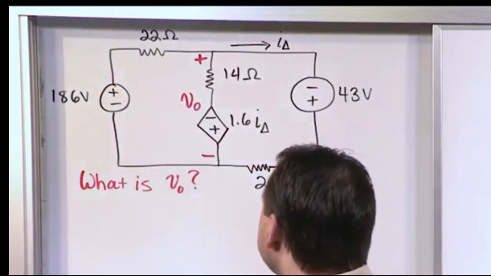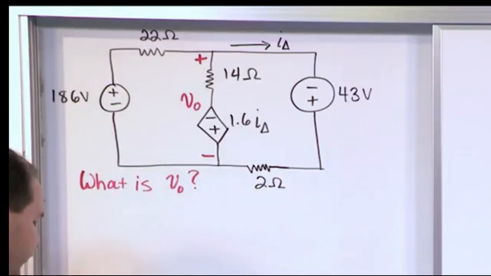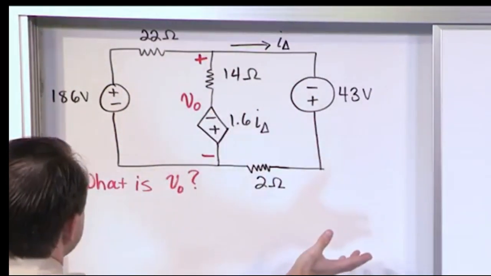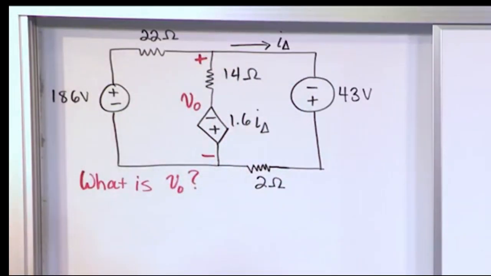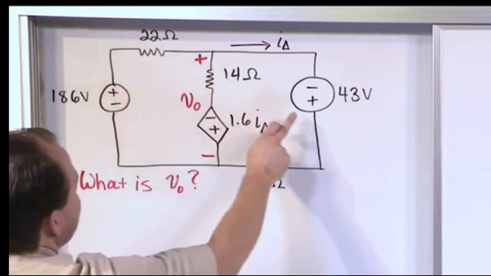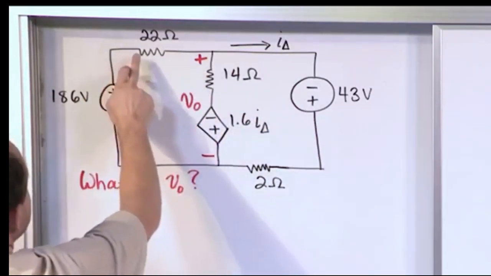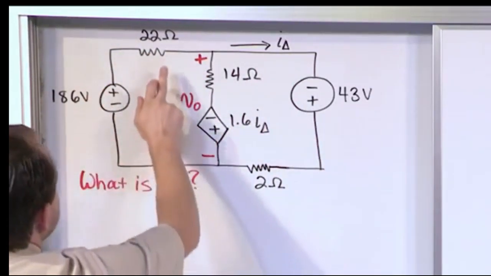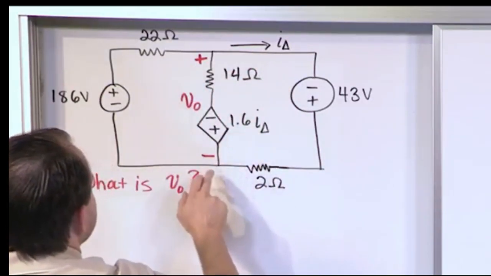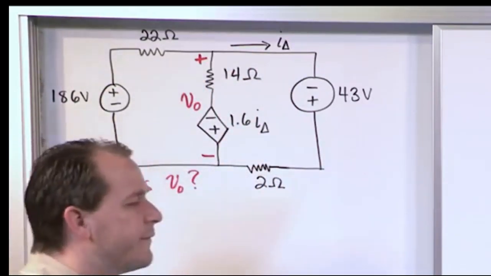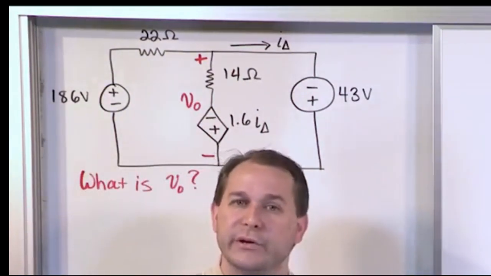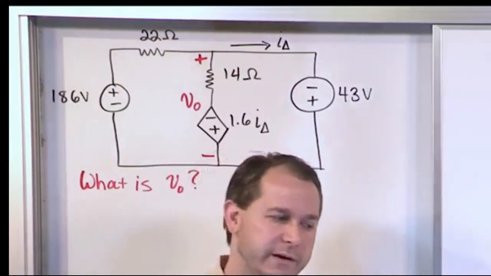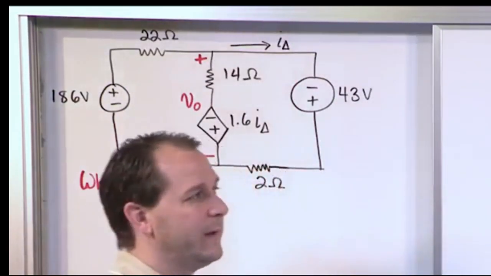So what we need to do first is look at this circuit and identify our essential nodes, which is always the first step. Well, this one's pretty simple. We have an essential node up here and we have an essential node down here. We have nodes interconnecting elements other places, but those only connect 2 items. Essential nodes are things that connect 3 or more items. So that's what we have here. We have 2 of them. And we've already learned that since we have 2 essential nodes, we expect to have only 1 node voltage equation. It's the number of essential nodes minus 1.